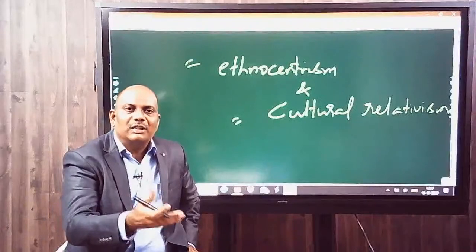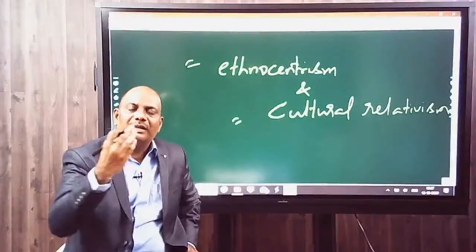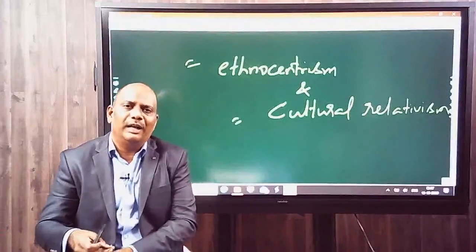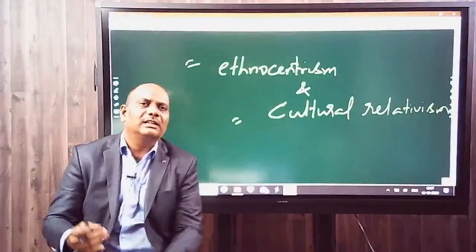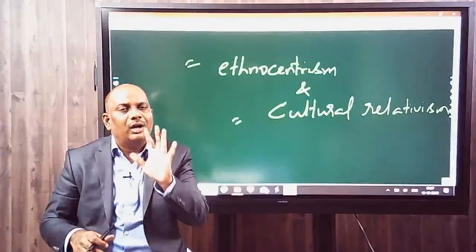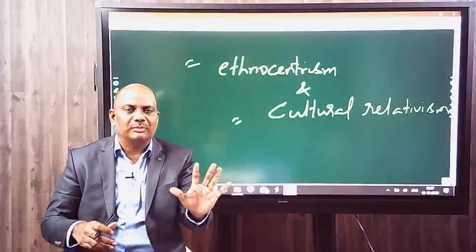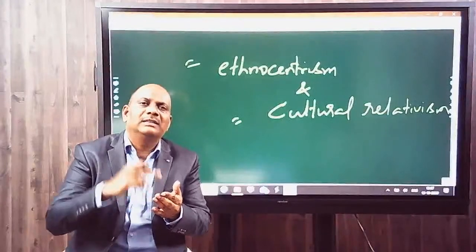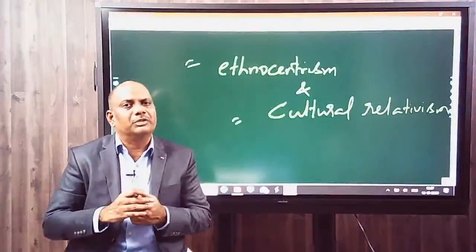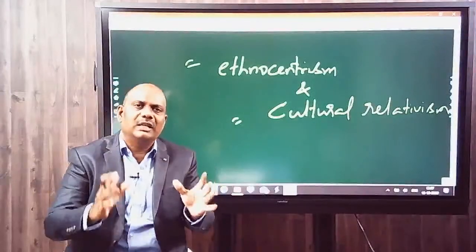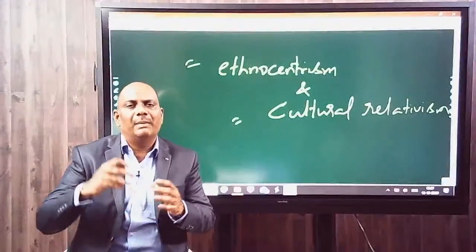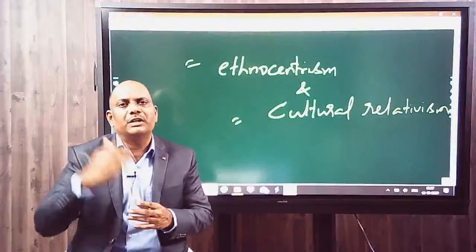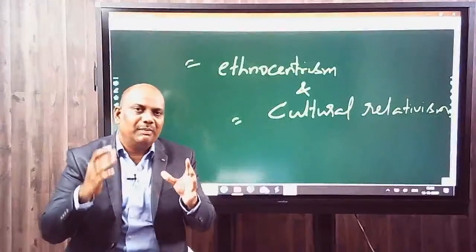Nice. We are going to discuss marriage, family, kinship. How many of you have no idea about what is marriage and what is family? We all will have a lot of idea about marriage and family, but one interesting thing here in anthropology is we are going to discuss these cultural aspects from the primitive people's point of view. We are just going to study these cultural elements as they are found among the primitive tribes. So 90% of this content deals with the study of primitive people. What type of marriage as an institution is found among them? What about their family? What about their kinship? This makes the subject very interesting.